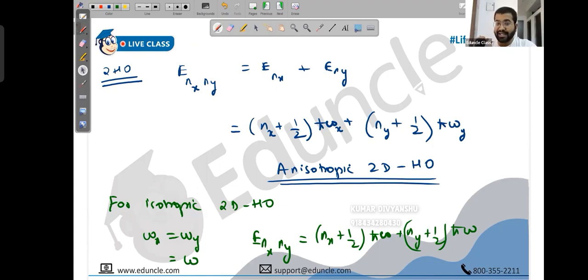Once we complete 2D and 3D, I will take a couple of good problems related to anisotropic harmonic oscillators asked in the NET JRF papers. I'm not sure if anisotropic harmonic oscillators have been asked in JAM or not, but we'll still take a couple of good questions on this, because year by year the level of questions in JAM has been increasing, and they are also running out of types of questions. So they might just ask a question on anisotropic as well. So take it at the very end.